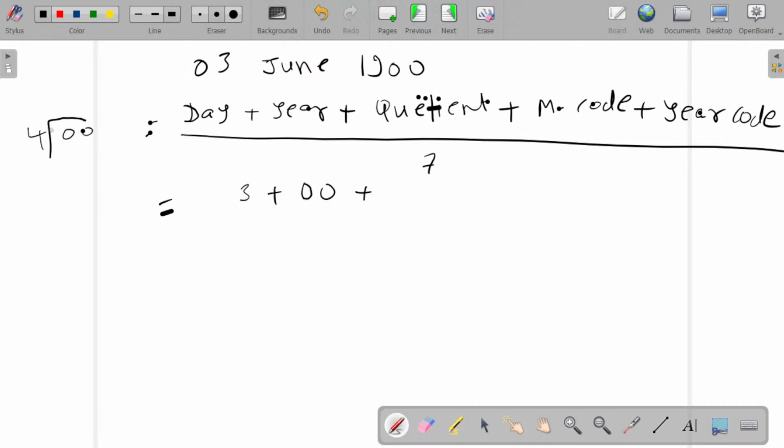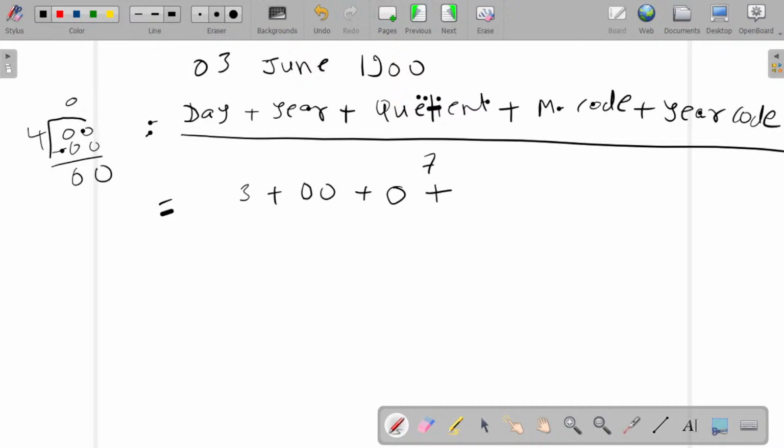So whatever we divide, we will get quotient 0 and remainder also 0. So this way remainder and quotient is 0, so quotient will be 0 plus month code.